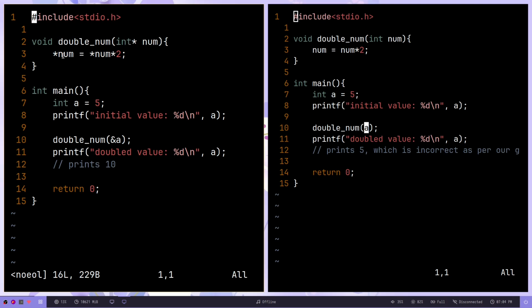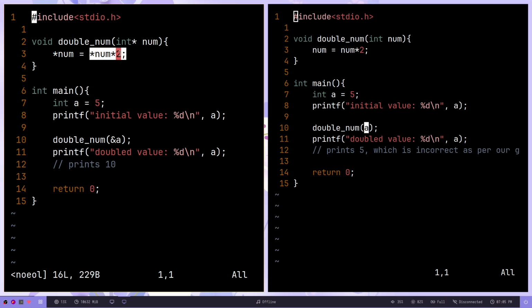That's important to note. And when we are going to multiply it with 2, we are dereferencing it via this asterisk, or I just call it a star. I have no idea what this is supposed to be called, honestly. But yeah, I'm dereferencing the number pointer. This is not the actual number, this is the pointer to that number. And to that address, I'm writing the updated value.